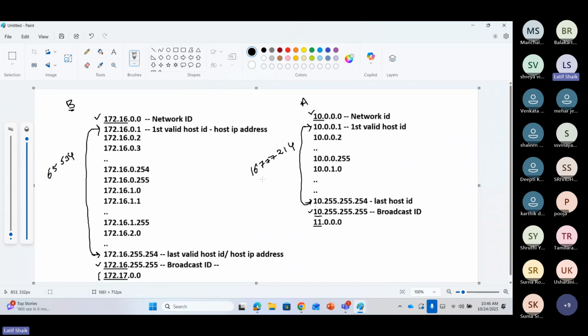So, for example, you started an organization and there are 70,000 devices, 1 lakh devices, 2 lakh devices, or maybe 50 lakh devices. We can still use class A. 16 million, 777,214. If you convert to our thousands and lakhs system, it is 1 crore 67 lakhs 77,214.